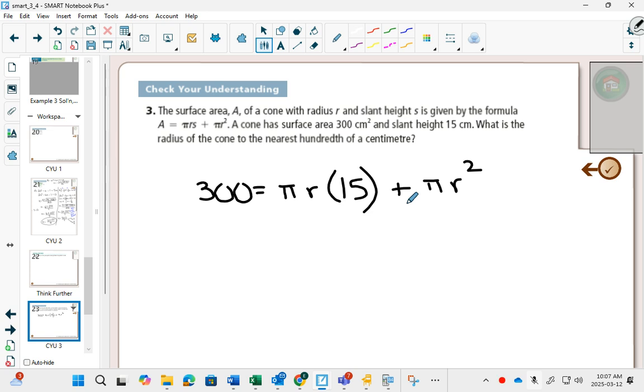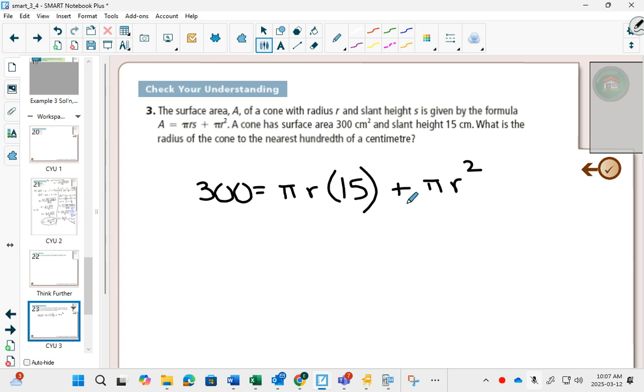But unlike grade 10, what makes this a grade 11 question is that the r is squared. We technically have a quadratic equation here. But instead of numbers or even fractions, we have numbers that include pi. Well, how do we solve a quadratic equation? We have three different techniques. We can either use the zero product property and factor, we can complete the square, or we could use the quadratic formula.